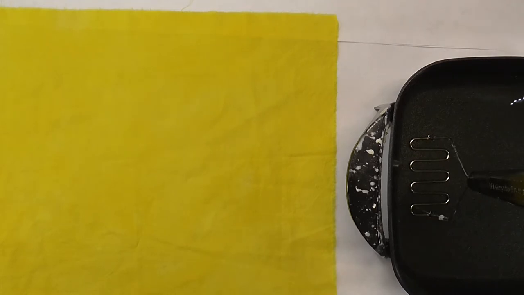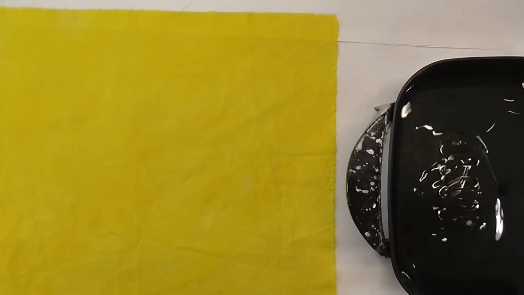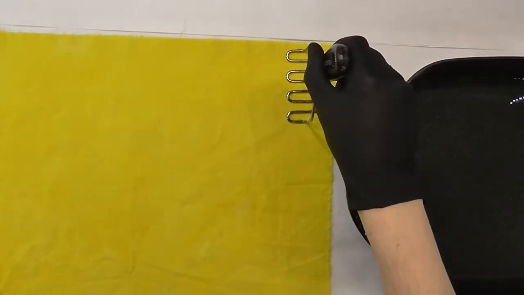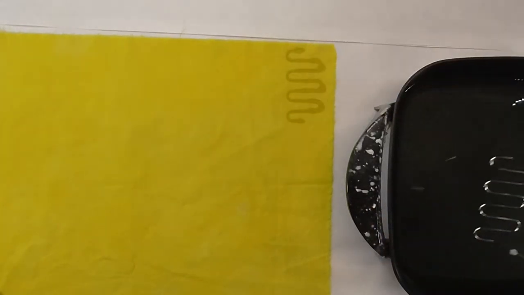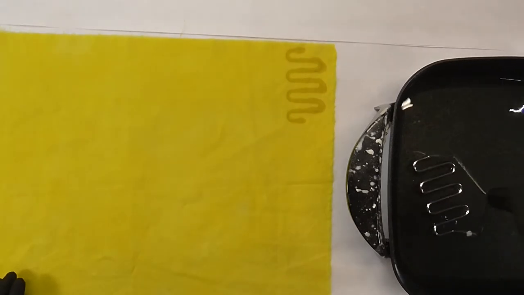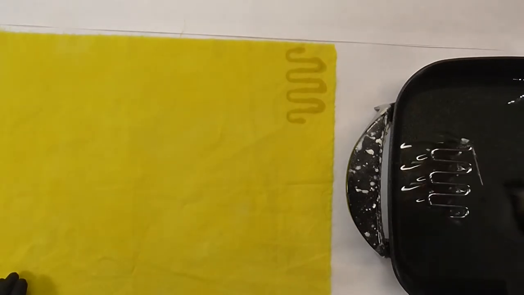Working close to the fabric, place your stamp in the melted wax and let it warm up for a minute. Decide how you want your pattern to work. I'm making an even design, so I'm starting on one end. This potato masher has a bend in it that needs to be twisted to get a consistent pattern. Shake off the excess wax over the pan. Then firmly press down where you want to place the design. Continue this process to get the design you want. You can do even patterns or make them completely random.